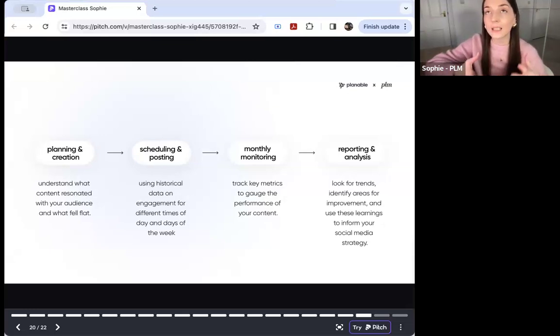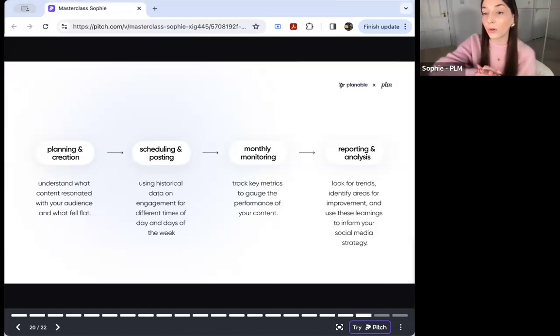And then finally, the time of the month that you're probably going to dive in the deepest is going to be, or looks like for me, the end of the month. At the end of every month for my consulting clients, but also I try and do this for myself now as well. If you run a brand account or your own account for yourself, it's so easy to just let it slip to the bottom of the pile. But I'm really trying to prioritize doing this for myself as well, in doing some reporting and analysis.